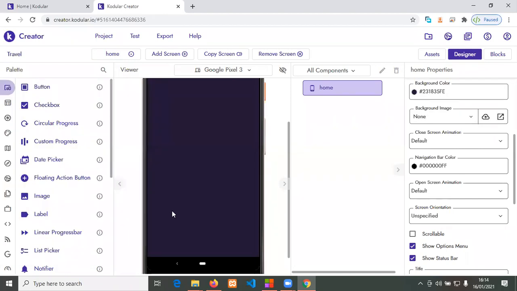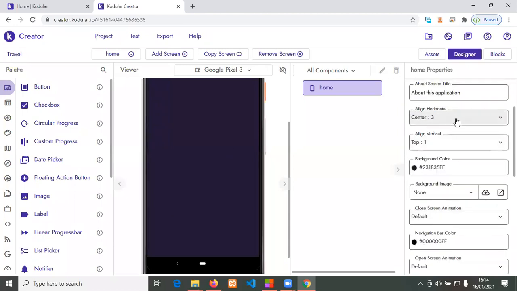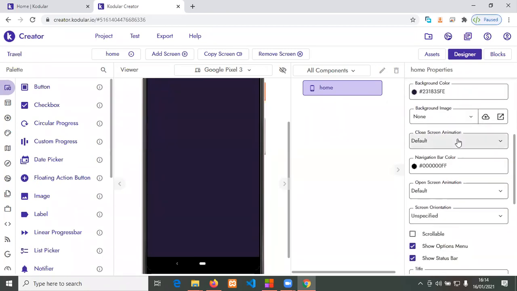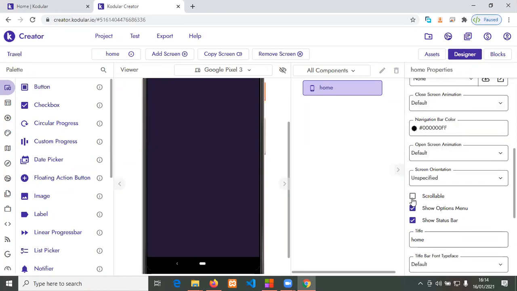Great. So let's navigate down. So far in this screen, we've aligned horizontal center and aligned vertical is top. Then scroll down until we find scrollable and ensure that you check that, so that if our items exceed the height, it's handled.